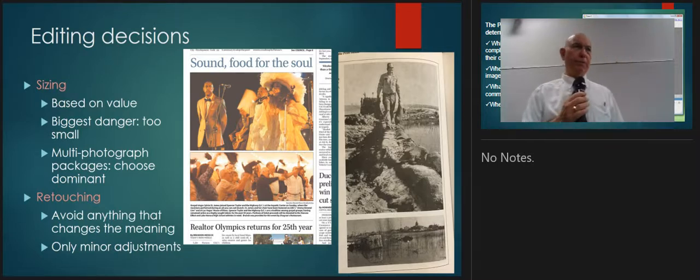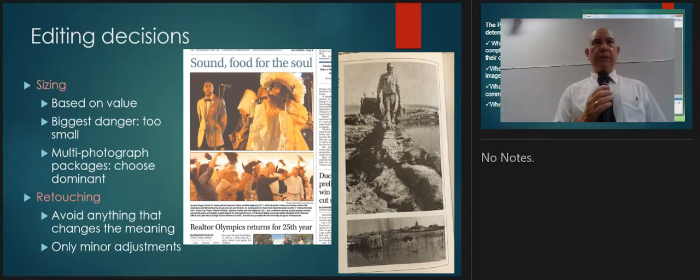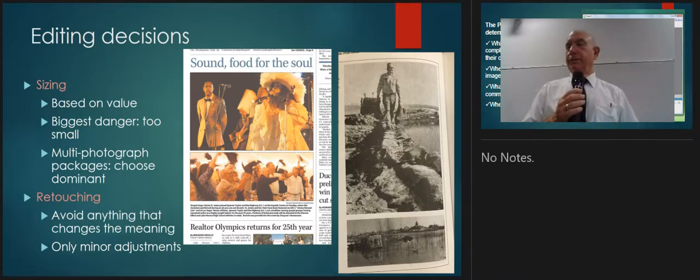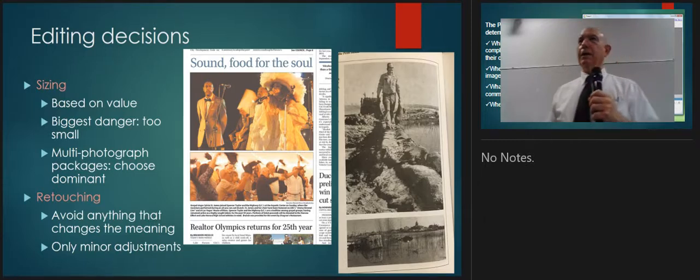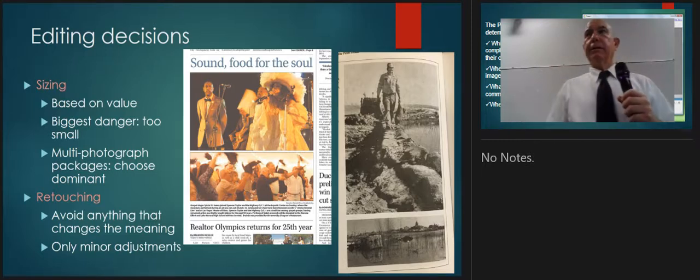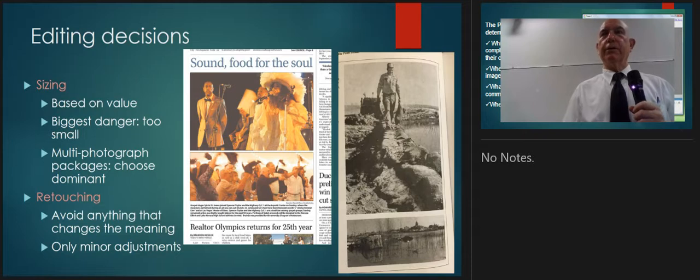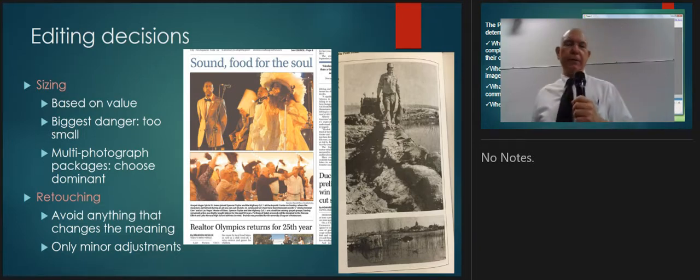Again, a photo with a person in it is better than a photo without a person in it, but you may not have that choice for your top photos. So you have to deal with what you have. There's nothing you can do about it, and I need to be somewhat careful in how I grade you in trying to recall or review what photos you had to choose from.